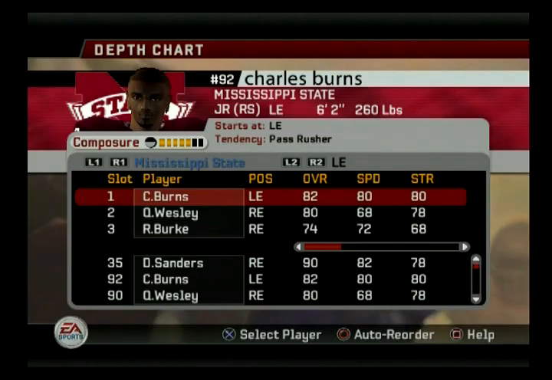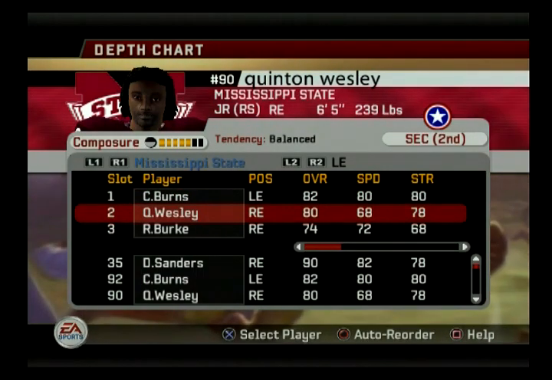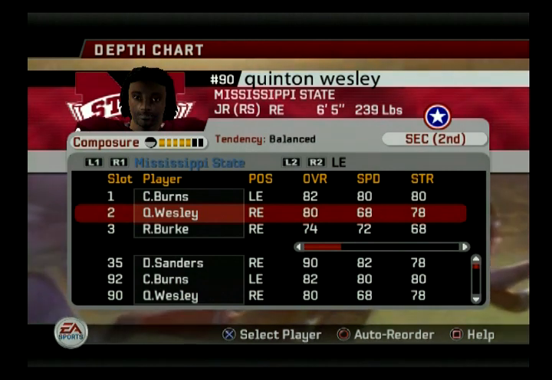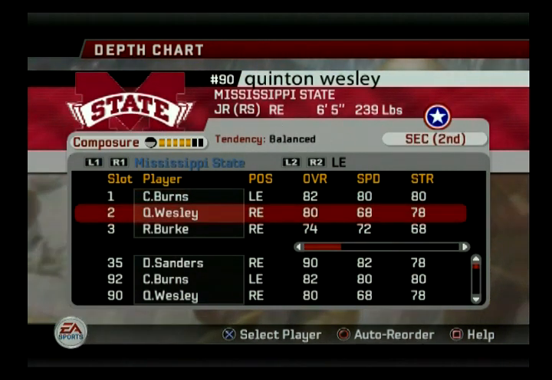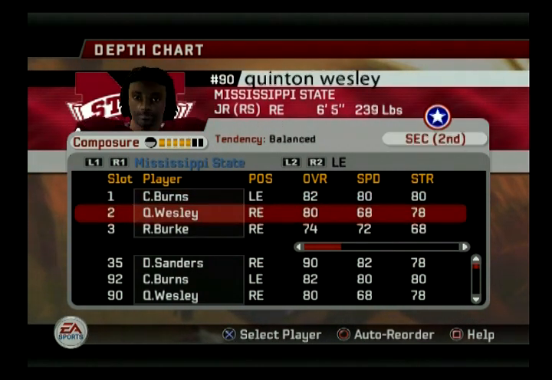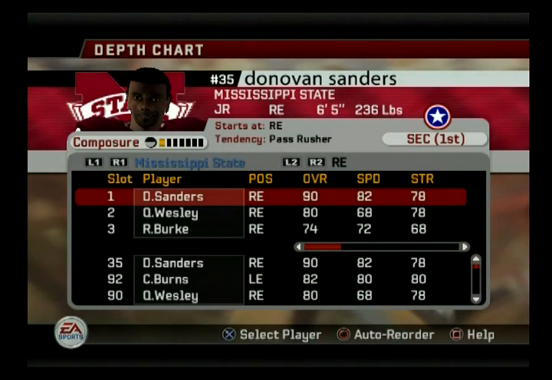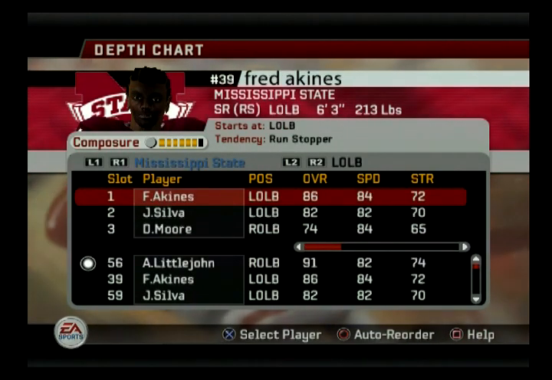Okay, defensive end, what I would like to do is, we got 3 obvious good defensive ends. I want Wesley, my backup defensive end, to be backup for both of them. So Burns and then Wesley and then Sanders and Wesley. I'm okay with that. And then Burke will be the number 3 guy behind him. So I'm good with all that. Defensive tackle, I like where we're staying here.